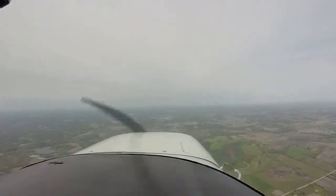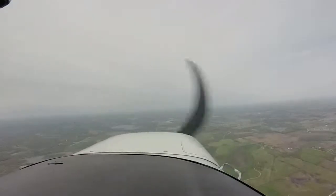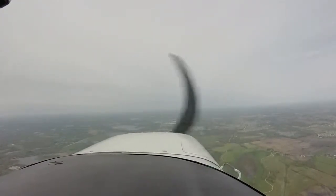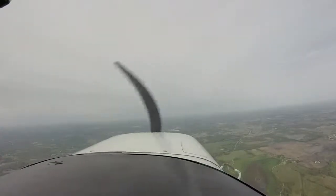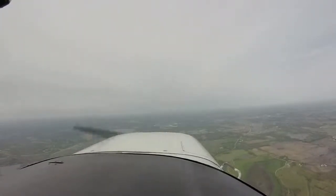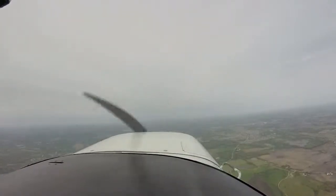All right. Your airplane. My airplane. I'm going to reduce the power to 17. I'm going to bring the flaps down, all of them. Try to maintain this altitude right here. See that? Now the airspeed is dropping. You're going to hear the stall horn pretty soon. And we're just going to be right above the stall.